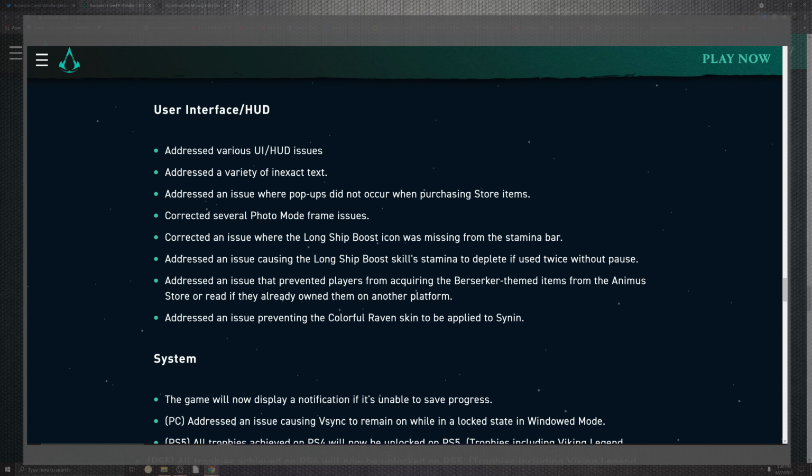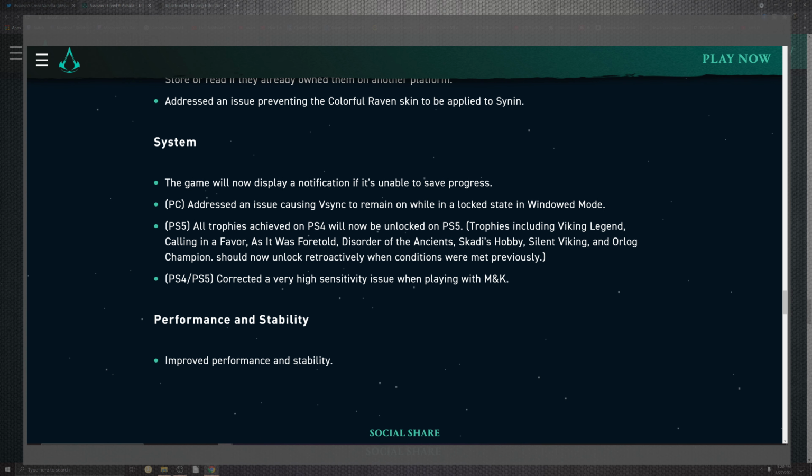An issue preventing some of the colorful Raven skins from being applied in certain situations, and the systems, which I think are the most important part. The game now displays the notification unable to save. On PC, there was an issue for as far as the VSync to remain locked when inside of the window mode. On PS5, all trophies active on the PlayStation 4 will now unlock on the PlayStation 5. Trophies include the long list that's right there.